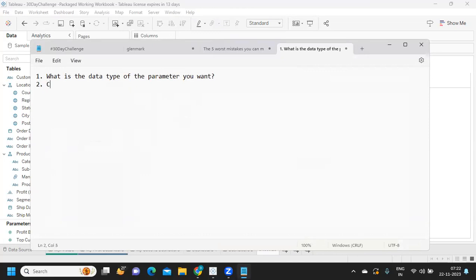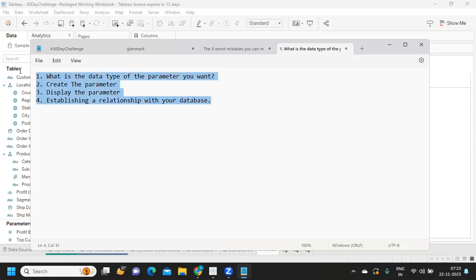Second, create the parameter. Third one is display the parameter. Fourth one is establishing a relationship with your database. So these are the four important things that you need to remember whenever you are creating a parameter. Okay, so once you are clear, like what is the data type I need to use and all, then the job will become very easy for you.